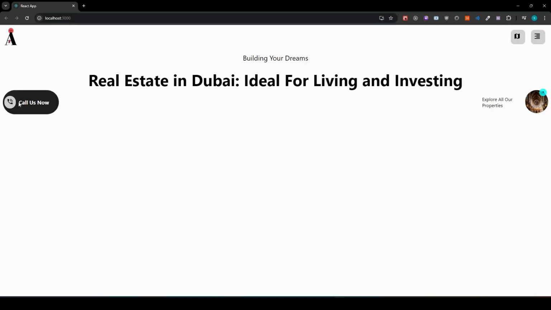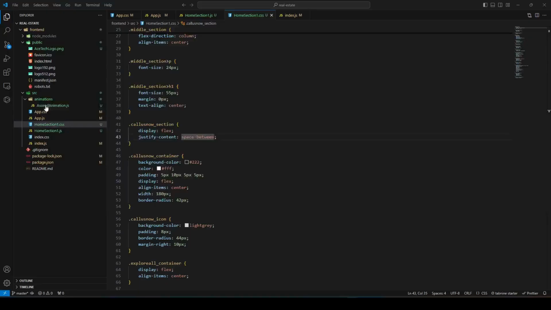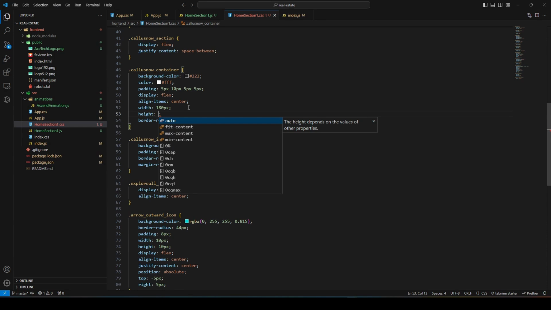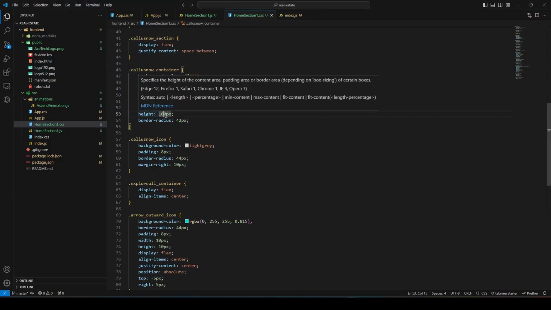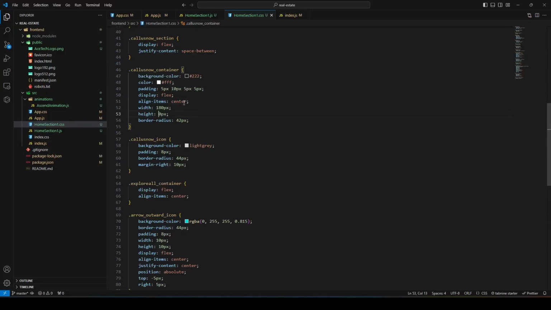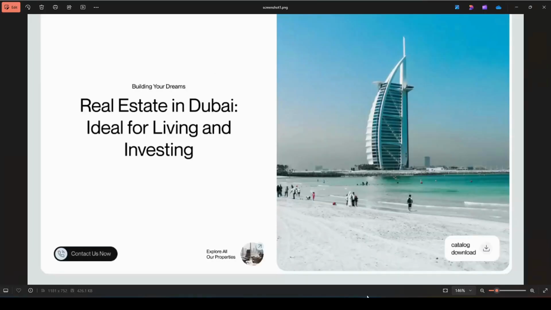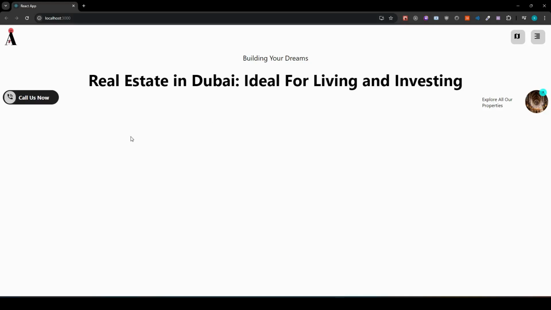As you can see, because now they are aligned in the flex, our call us now button has increased its width, increased its height actually. So what we can do is go inside this container and give it a height of, let's say, 100px. That's a big height. In our case it's very small, so let's go ahead with 40px. Yeah, 40px does look good, so we can restrict it using 40px. We are properly able to show it the way it is there. So now as you can see, our contact us now does look the way it is there.